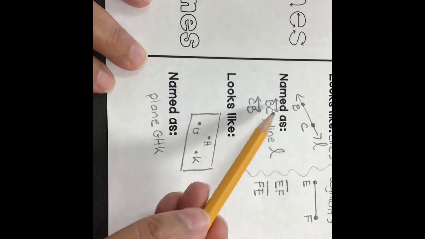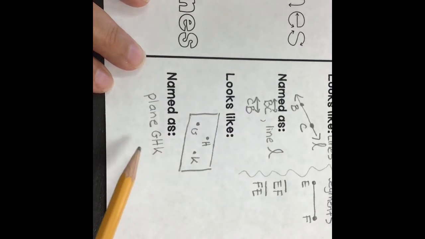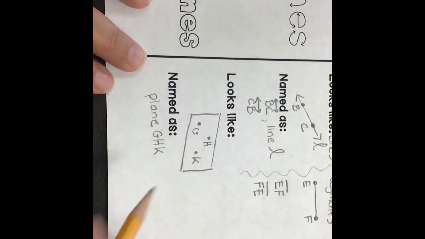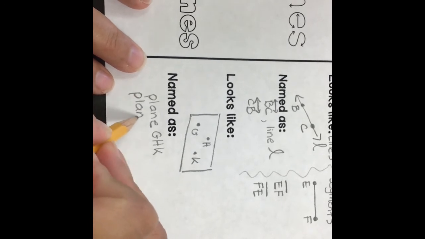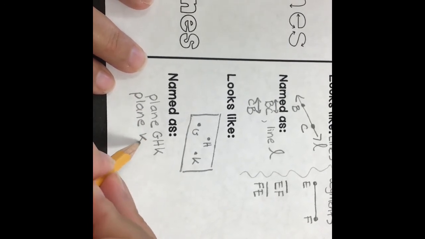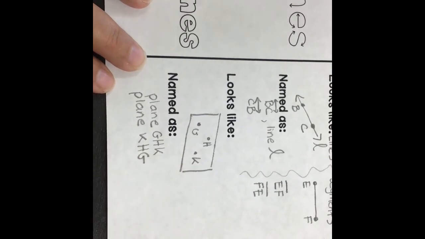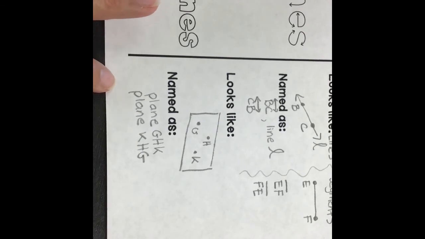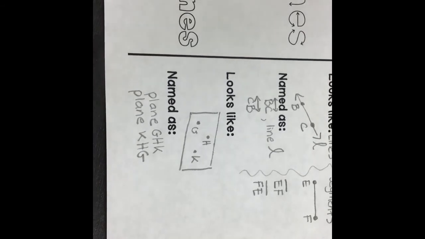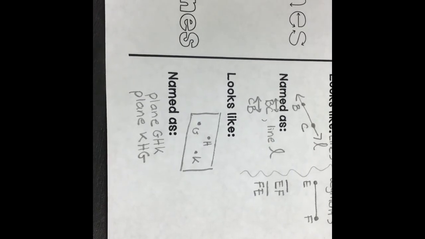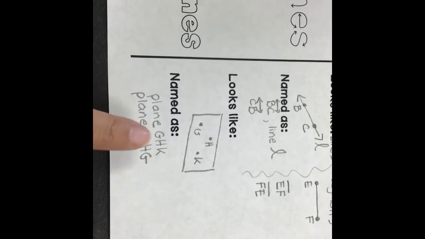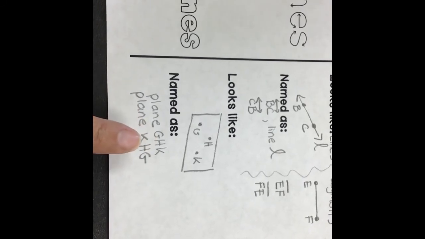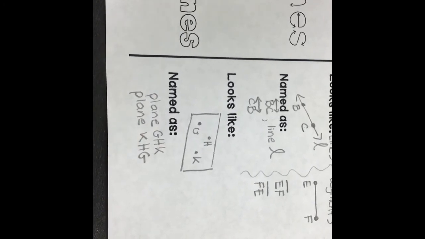If we can rewrite the letters for a line, can we rewrite the letters of a plane? Yes. Plane K, H, G. There's actually 6 total names that you can give this plane, but I just wanted to illustrate that you can change the order of the letters. We don't have to write the rest unless I tell you to write all the names of this plane. Again, this is enough to show that you can put the letters in any order, but make sure that you write them all if I ask you to do so.